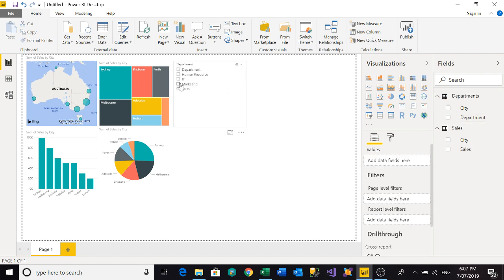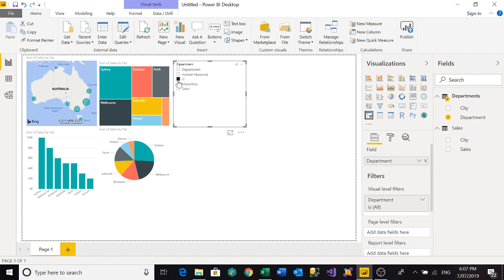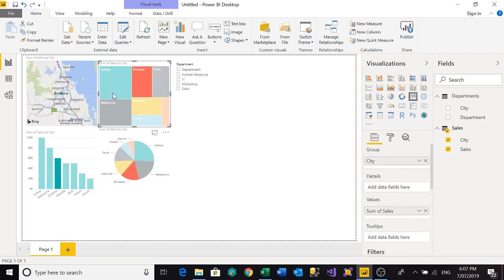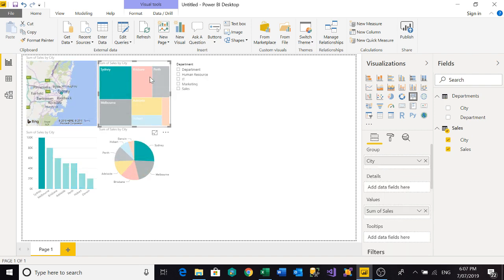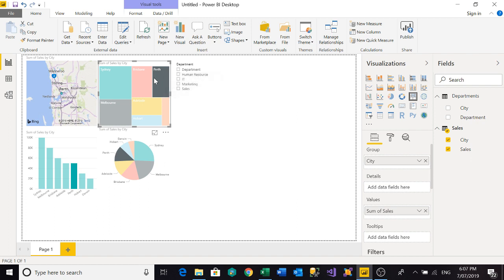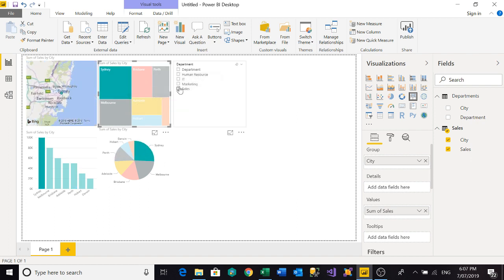All right, and then we'll go here. If we click on IT, okay. I think there's an issue with this relationship, but what it's meant to do, if you click on a slicer like this, is filter down and show which department it belongs to.